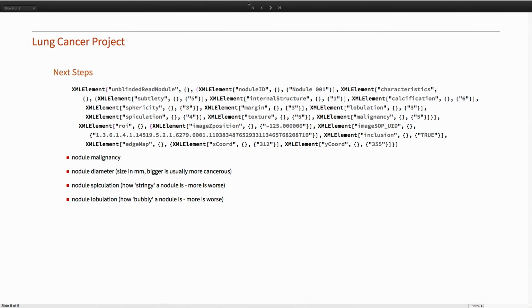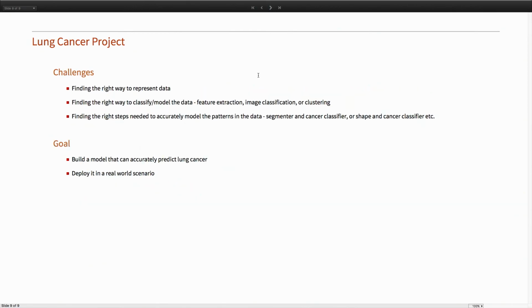So I'm going to go through some of the biggest challenges for me. One of them was finding the right way to represent the data. I've found various approaches through the Kaggle platform. Some of them involved making an actual 3D image out of it and training it as a bulk. And some of them involved training as 2D images all separately, or 2D images grouped together. So finding the right way to represent the data based on my approaches and what I wanted to try was one of the biggest challenges for me.